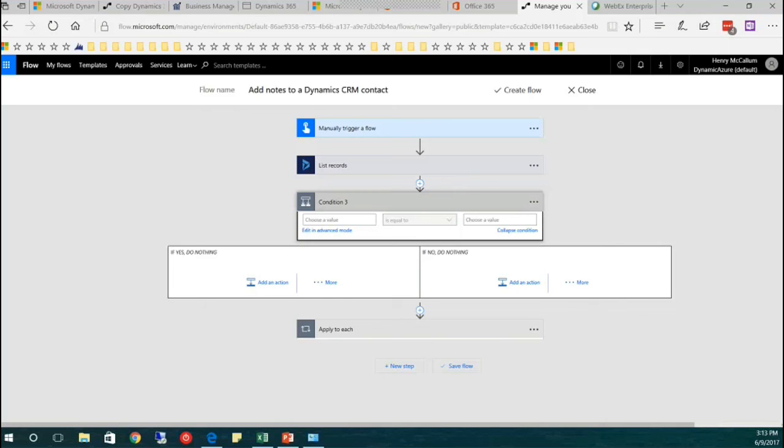So CDM is now CDS's future. CDS, the Common Data Service, is the wrapper. The Common Data Model is only a piece of it. The Common Data Service includes the Common Data Model, the import-export functionality, integration pieces that are just consumed by Flow and other products, the security model, and other things.